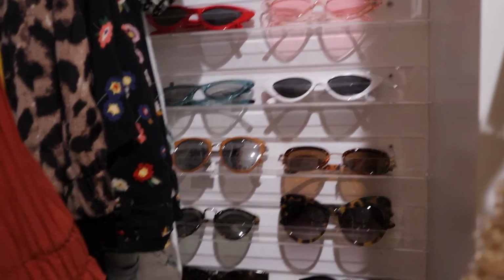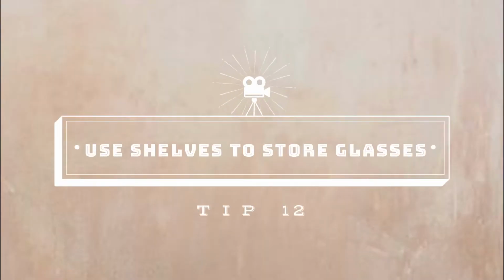My next must-have to organize any sunglasses is this. So I got those off of Amazon as well. They are just clear acrylic nail polish organizers. They are perfect to fit your sunglasses in. Now they do come in different sizes. I got the shorter size because that's the wall space I had. They have longer sizes that fit 3 pairs per shelf. I think it's so pretty. The clear acrylic matches this clear acrylic. Again, it's an amazing way to see all of your sunglasses. Nothing's shoved in a box. Nothing's getting scratched or broken. Nothing's getting lost.